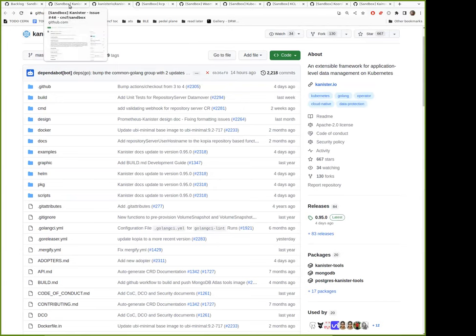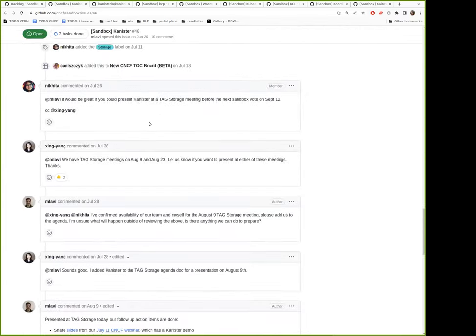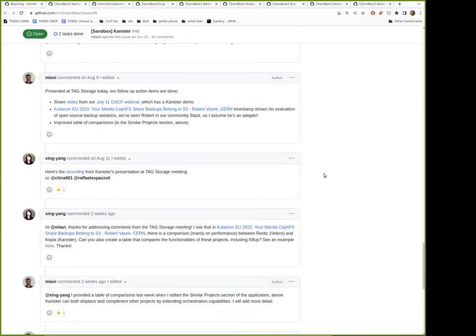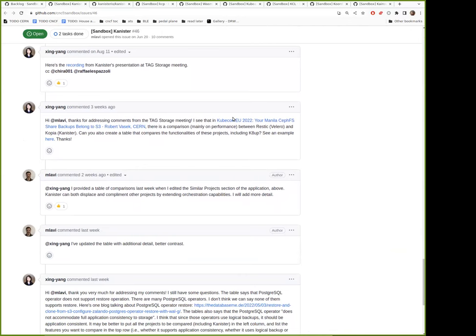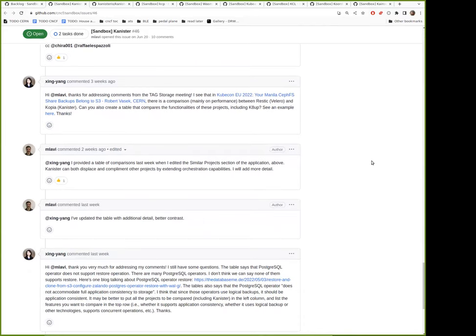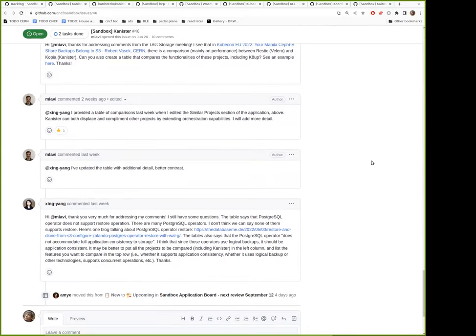Yeah, that's why I asked them to put together this comparison table. That'll be helpful. I mean, in general, I do think this is a great candidate to be a sandbox project in CNCF. There are some comments that I still want them to address, but I do not have objections for them to become a sandbox project. I do know it's used in production in a number of large organizations. Okay, so this seems like it goes for a vote as well. Objections? I will take that and we can move on.